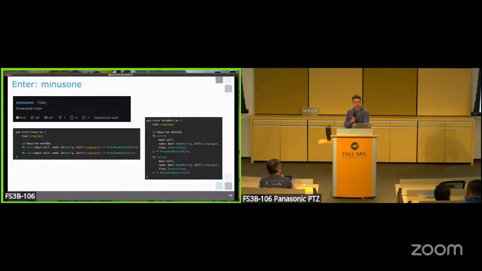So you have this Rule trait, and you have RuleMut. Rule is for just visiting the syntax tree and performing an action on each node. You have two opportunities to do something: when you enter on the way down through the traversal, and when you leave again on the way up. RuleMut is very similar, except you're allowed to actually mutate the nodes themselves. So you can change the text, delete them, do whatever you want to do.